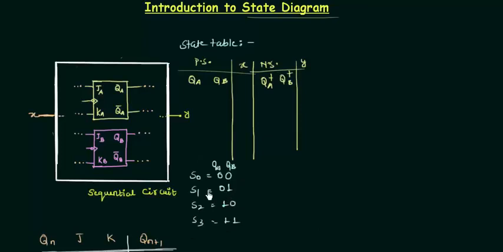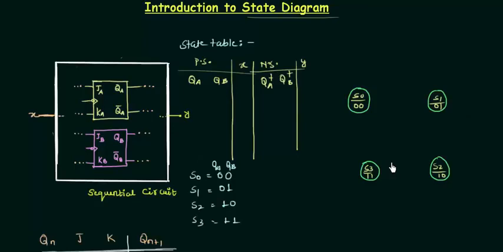Now each of these states from S0 to S3 is represented by a bubble like this. Okay, and as there are 4 states, I am having 4 bubbles. This first one represents S0, in which the values of QA and QB are 0 0. Second one is 0 1, S2 is 1 0, S3 is 1 1. If you want to write this value 0 0, it's okay, or you can just simply write S0, S1, S2, and S3. As this is the first lecture, I am writing these things down.